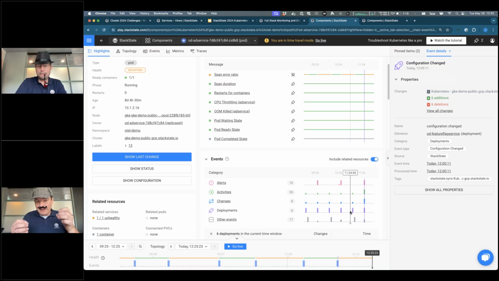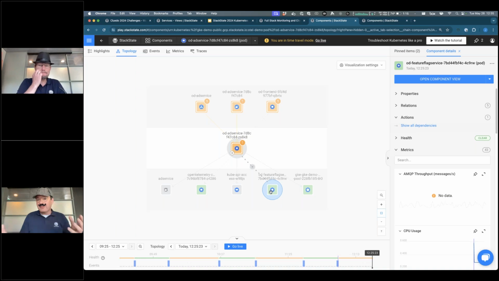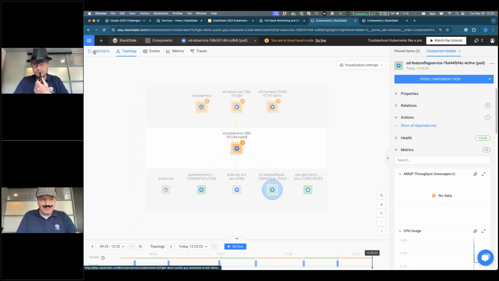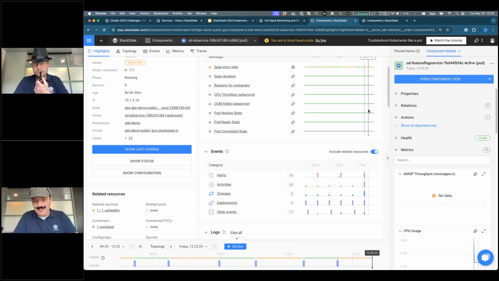So in this case, a deployment of a service, and that service itself, if we look at our topology and the pod, that pod is not in a problematic state currently. It's fine. However, its new version is acting differently, causing our ad service to fail. Because the moment this was deployed, we see the error rate going up.